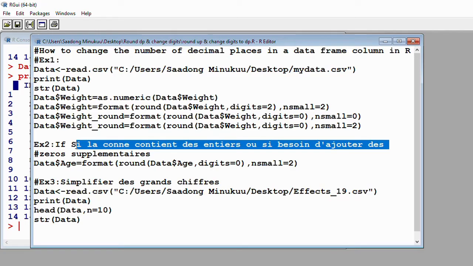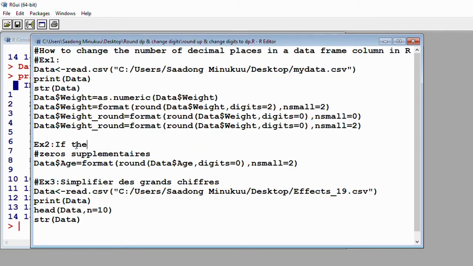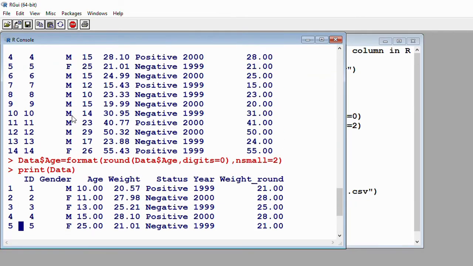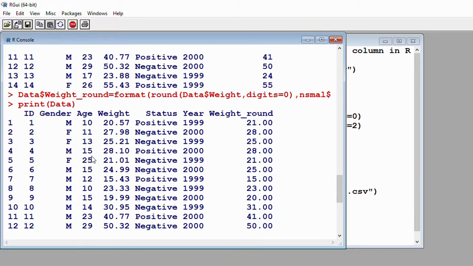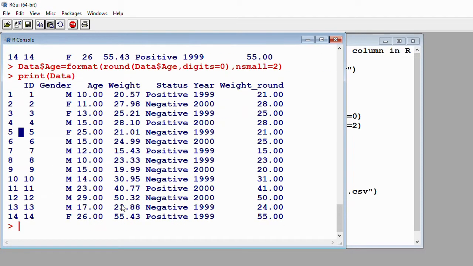If I wanted to say, if the column contains whole numbers. I recorded the French version of the video, and then when I moved on to the English version, I forgot to, probably I was tired to edit the whole script. So if the column contains whole numbers, like h here, it contained whole numbers, as you can see, and then we've decided to add 0.00.